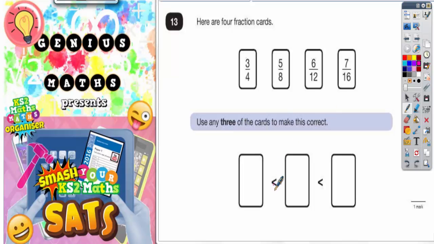Well, we've got some inequality signs here, and this means basically that this one in the middle needs to be greater than this one at the end, but it needs to be less than the one at this end. So they've basically got to go in order of size. So we've got to go smallest, then the middle one, and then this has got to be the biggest one. Now there's quite a few answers to this actually, so we'll look at a few different ways of doing it.